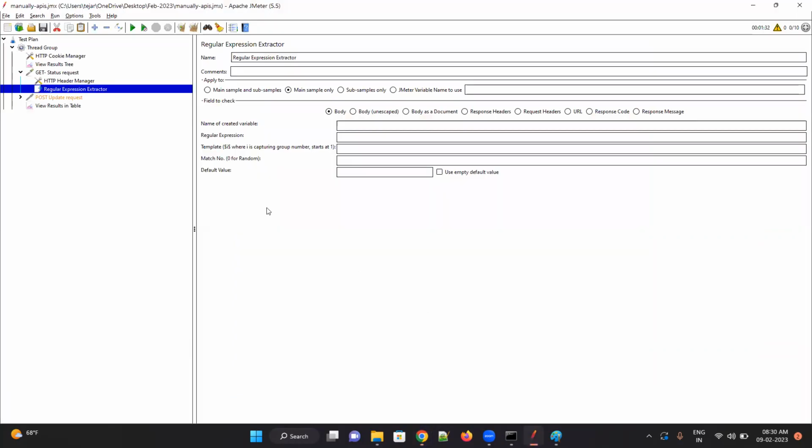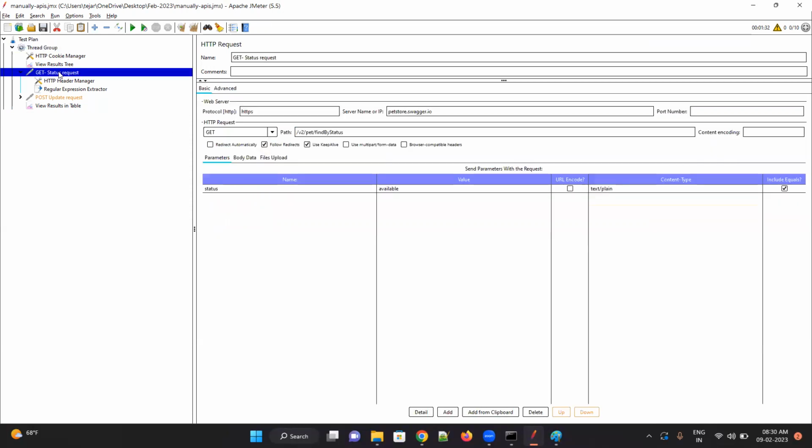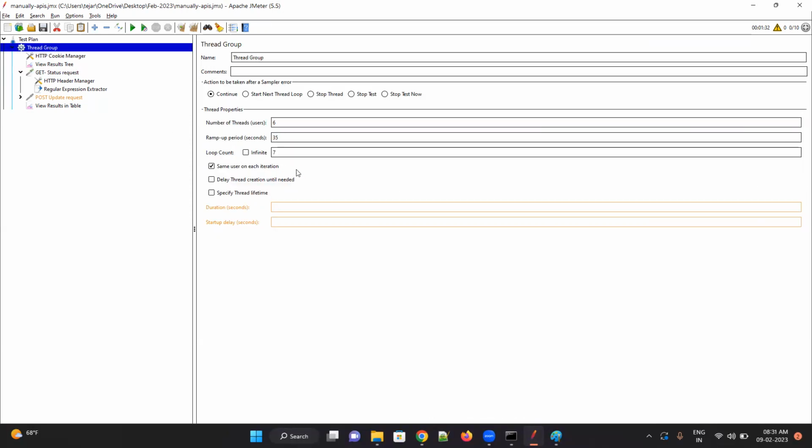Okay, let's go to that group. So, loop count is nothing but repeating the same script for a single user. I have only one request here in the script. If I run the script, how many executions will happen in total? I mean, how many APIs in total can I see?